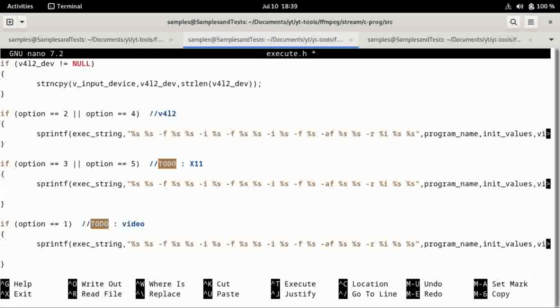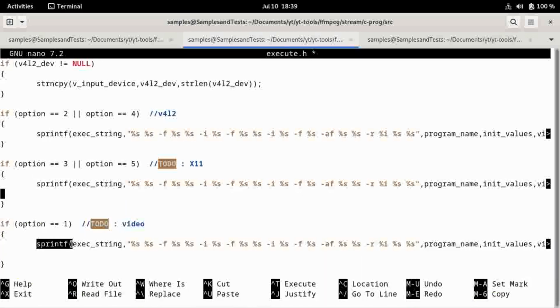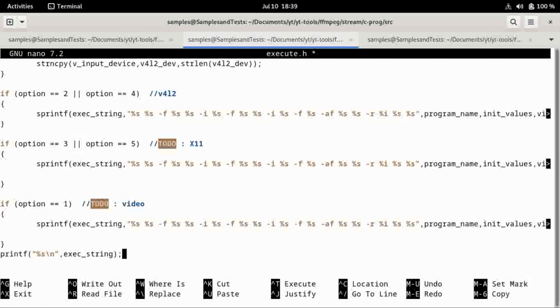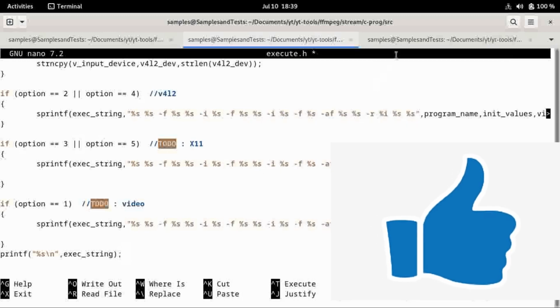And I haven't changed the string yet. This is still the same. I just copied this string to here, and the same thing for the video option here. Those are going to be a future video. Again, just adding functionality into this slowly. So then we can go ahead and still just printing out this string. The reason that we aren't using the exec command is because we're still playing around making sure this is all working correctly. Another thing I added was a correction, and I'll show you that right now.